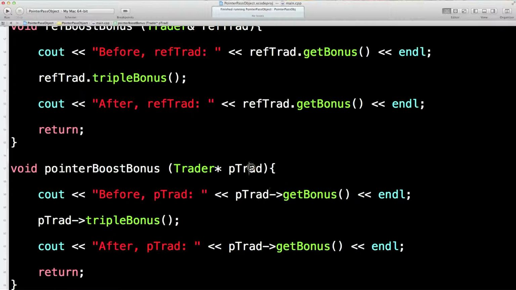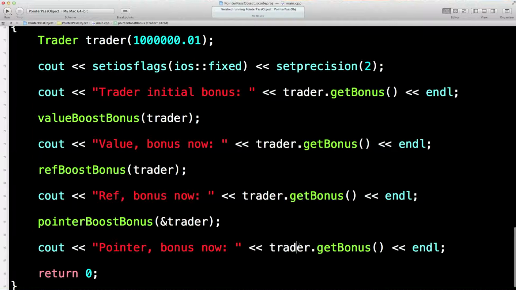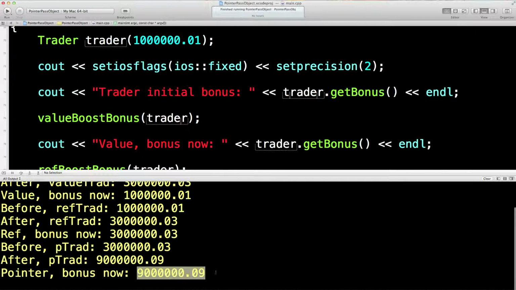So it's very quick. You're sending in one little tiny key, 8 bytes long, then going down the arrow, going down the white rabbit hole to get to the functions, to do the things on that object, and it's permanent. So when it comes back, your trader is happy because your trader now has a bonus of 9 million, and don't forget the 9 pence as well.